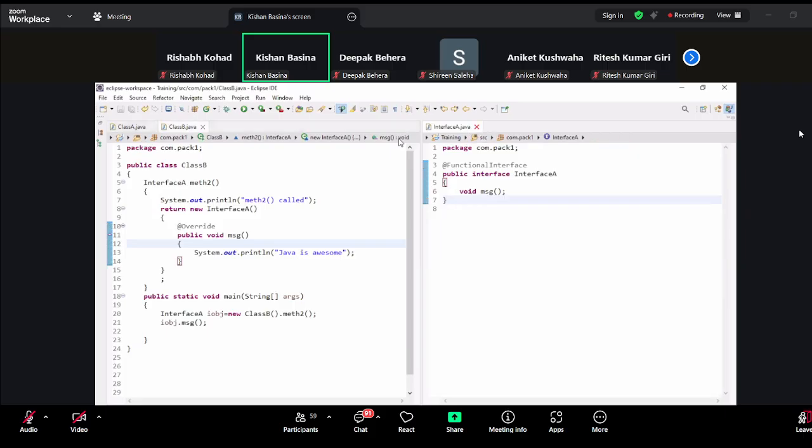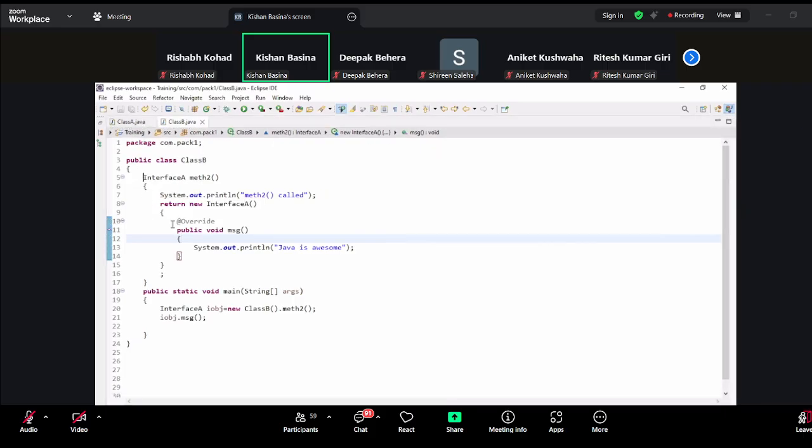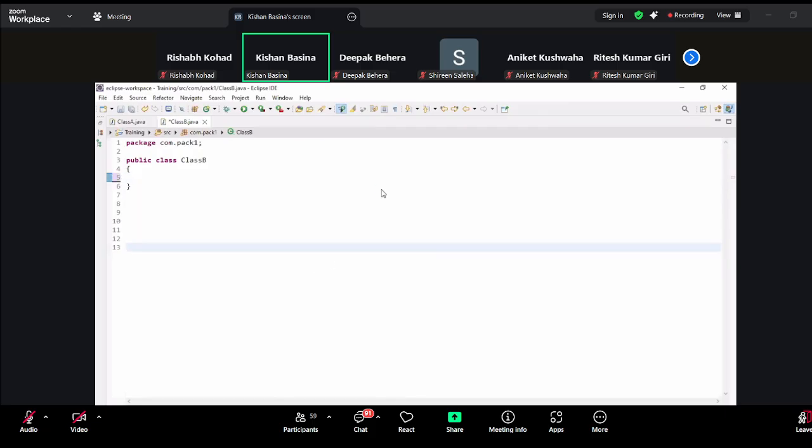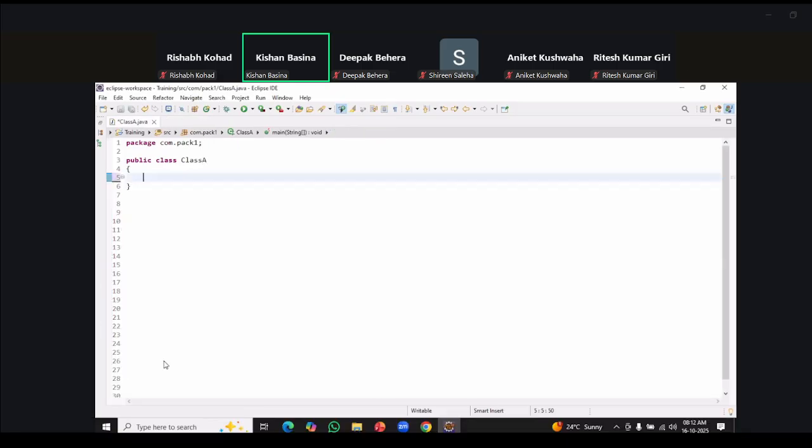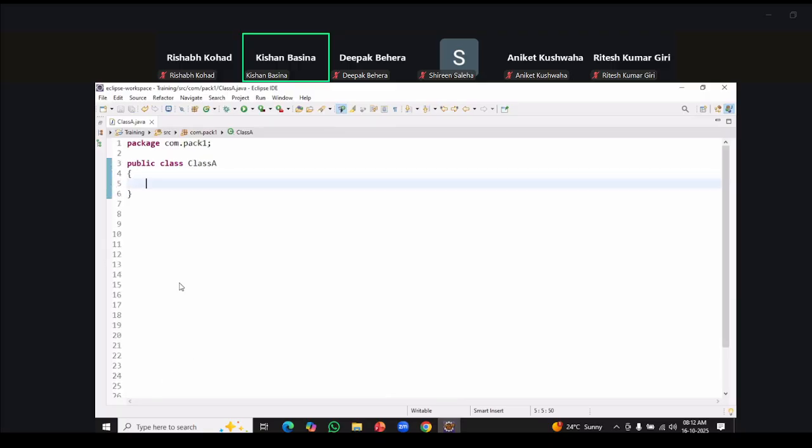Now, let me remove this. All right. So that is about our inner classes concept. Now let's deal with the next concept, that is enum. Guys, one more time I am saying inner classes are mainly used for increasing code readability. Generally in real time, very rarely will we use inner classes and enum. Both. That is the only reason I kept these last.